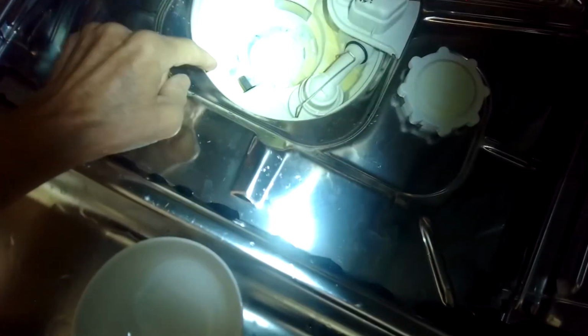Just so you know, when you're working in this area, this is a temperature probe, and make sure you don't push this in. A lot of people think it might be a button. If you push it in, it'll create a leak. So you need to make sure this stays in this position.